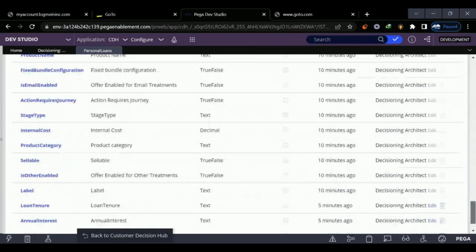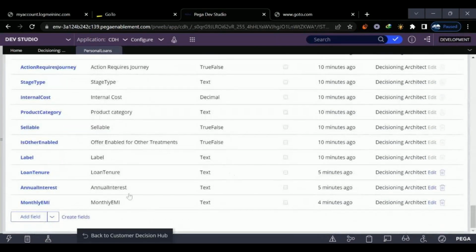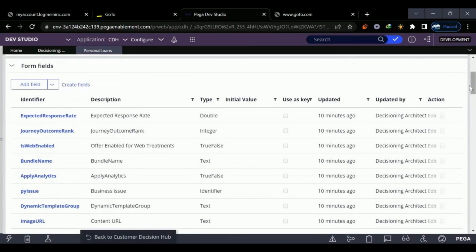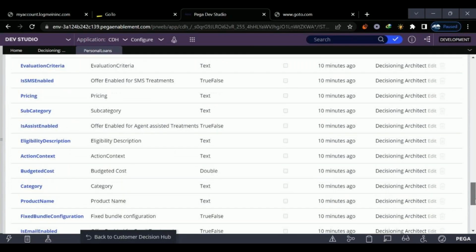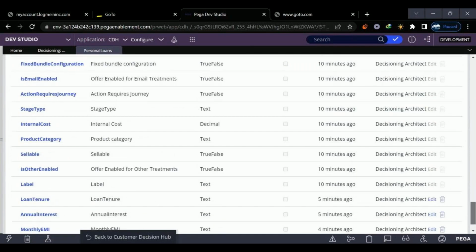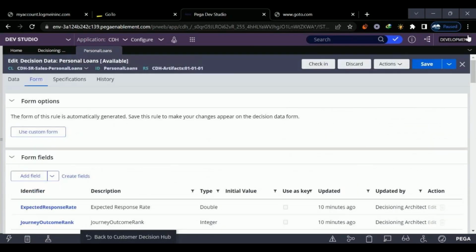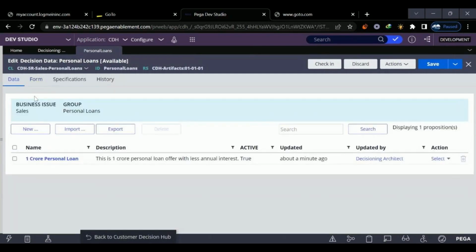But when you are using a template, some properties will be created for you. If you want to use only that, you can, or you can create your own custom properties like we created now. It depends. If a property already exists for your requirement, use that. Otherwise, you create it. No worries.